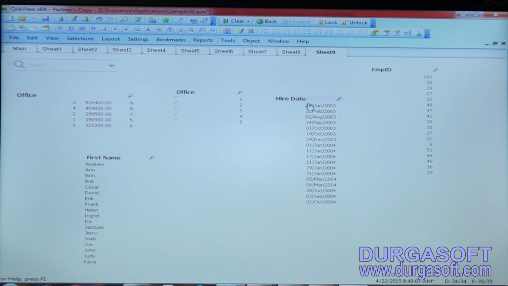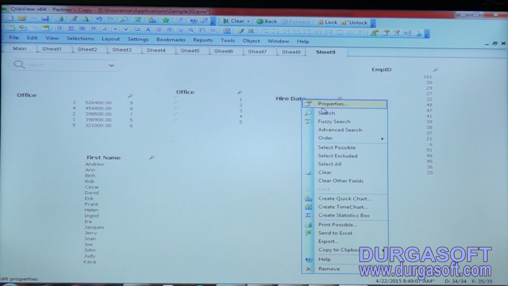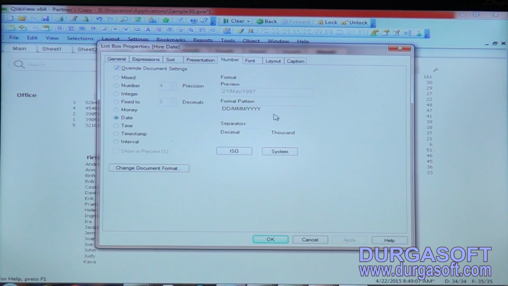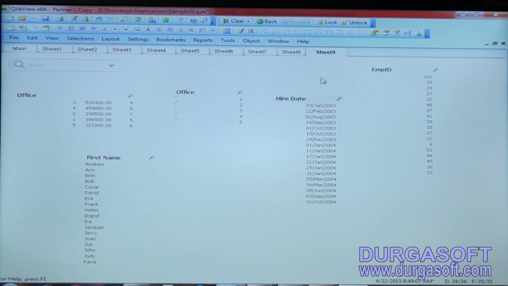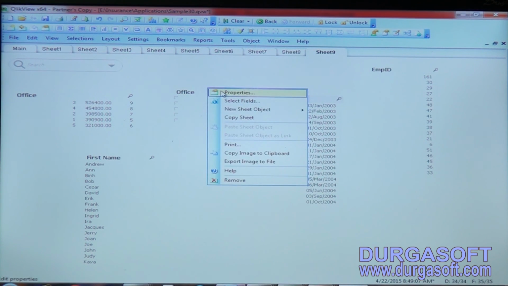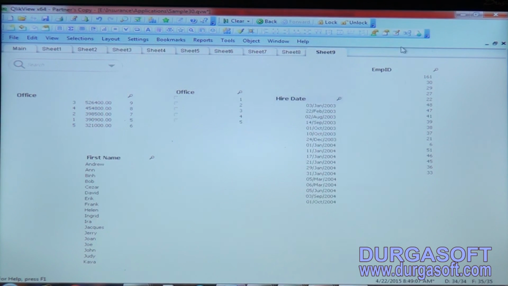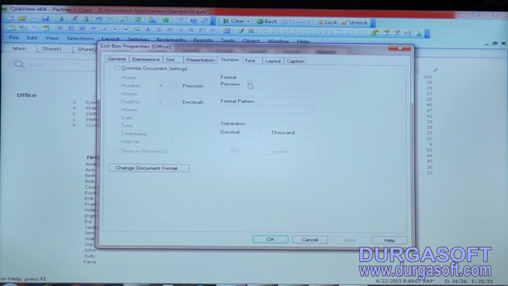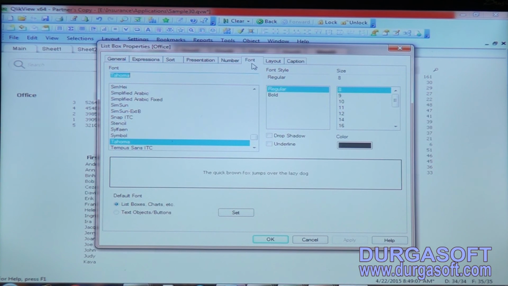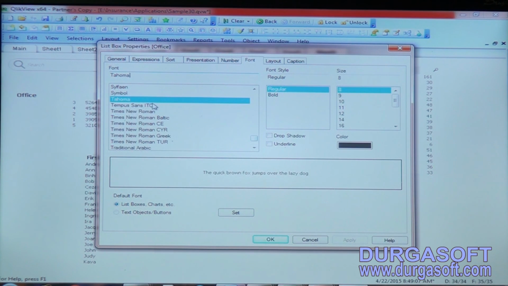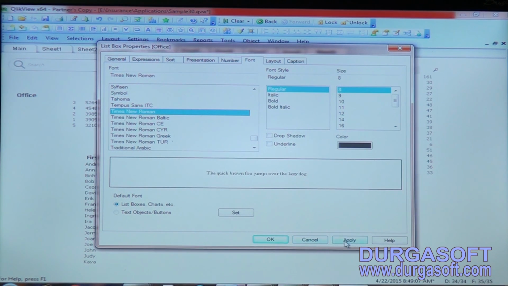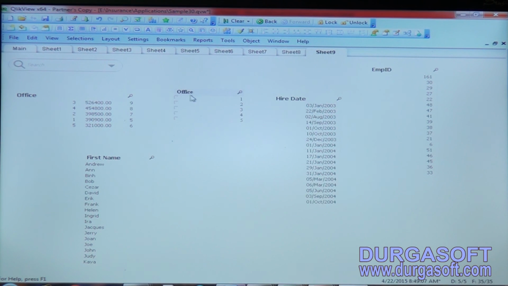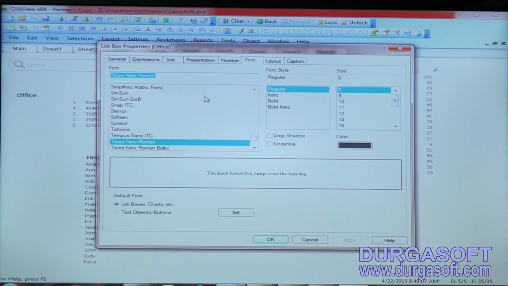Whichever representation you want to change, you can change the presentation by using this number tab. That is the use of this number tab. And coming to this font option, whenever you want to change the font or color of your text object, you can change. Currently this one is Tahoma. Suppose if you want to change it to Times New Roman, like that you can change the text. So if you see here, this heading text will be changed. That is, you can change the font of your object.